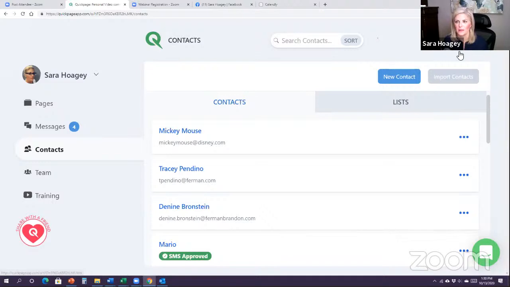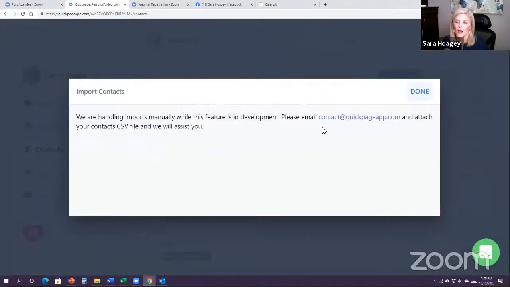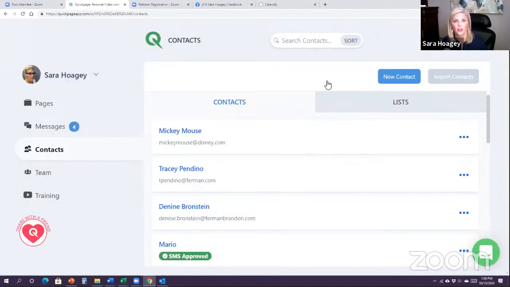And I'm going to show you what I mean, meaning you can't bulk import your clients right now. It's kind of a bummer, but if you need to send them a CSV file, Excel file, first name, last name, phone number, email address, and email it right here to Contact at Quickpage app and attach that file to it, and they will upload your contact list for you.